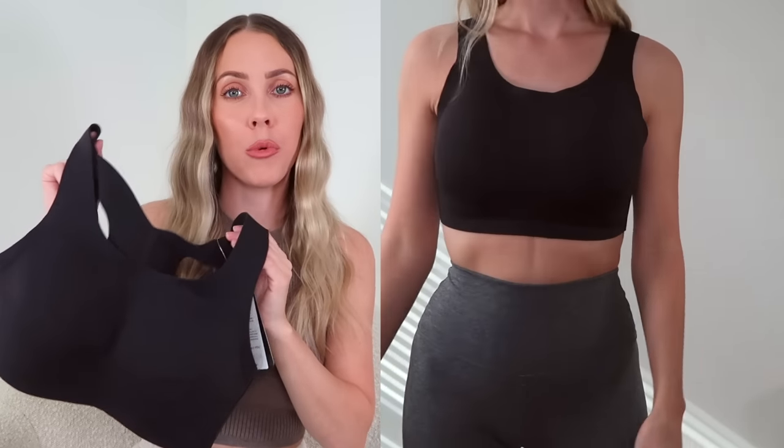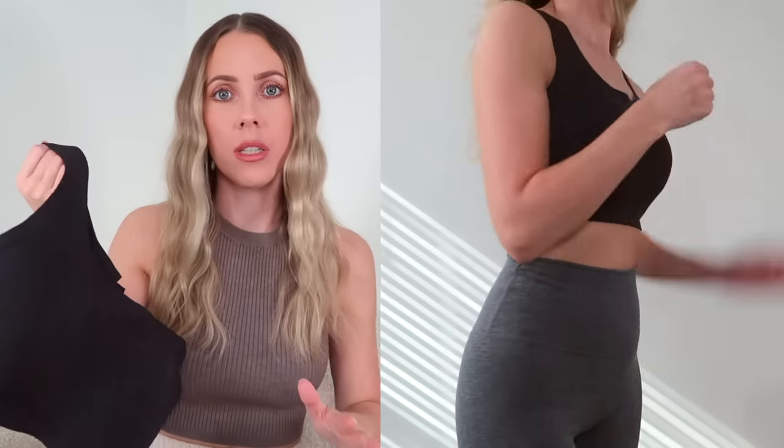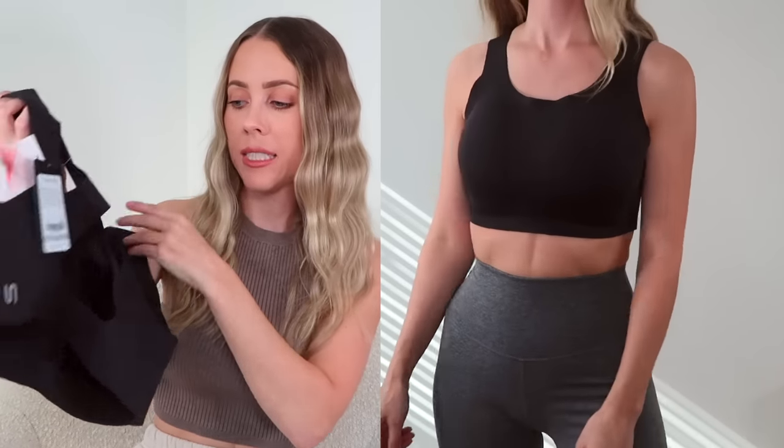This sports bra is based off of your actual bra size. I got this in a 32D. It's so comfortable on all of the edges and completely seamless. I love the crisscross detail on the Enlight bra, so I love this back as well. It has a normal hook bra closure on the back. I do wish they had this in a 30 band — the lowest was a 32, and as you can see when I'm trying it on, it is a little loose with some gapping in the back. But if you are a 32 band or higher, this is going to be the perfect sports bra. I would go true-to-size in this.